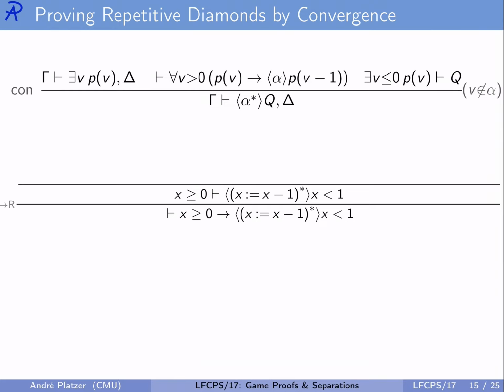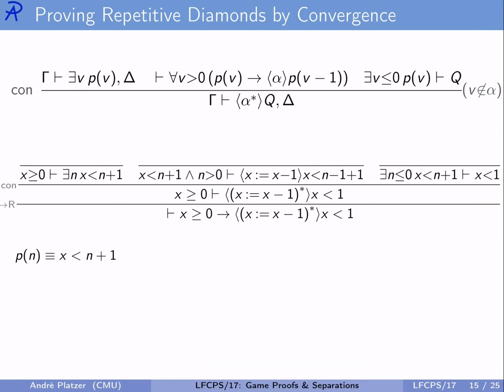as opposed to an invariant that says everything always stays fine. How we do that in this case is to choose x is less than n plus 1 to be p of n, and then prove that from the initial conditions it follows that there is an n such that x is less than n plus 1. Then we fall in the middle case for n greater than 0 while we're still at that distance. There is a way of running one round to get us closer, so to the distance n minus 1. And proving that while we're at a negative distance, we're actually at the goal.